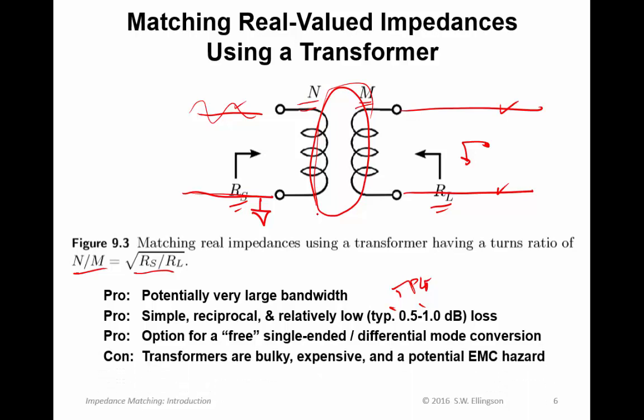And that magnetic field could care less about whether the signals are differential or single-ended on either side. It just doesn't know. There's no way it can respond to that or be sensitive to it. So you can use a transformer to convert back and forth. Now, a con is that transformers, well, they're bulky, they're expensive, and they're a potential EMC hazard. It's hard to make these transformers smaller than, say, the size of your fingernail. In some cases, somewhat smaller, but there's certainly a lower bound on how small you can make a transformer, because it has to have all the stuff in it. It has to have coils, it has to have a ferrite core of some kind to contain the magnetic field, and so on. They're expensive because you need all that stuff, and they're a potential EMC hazard. EMC means electromagnetic compatibility. Because this magnetic field is extending out beyond the transformer, and to the extent that the magnetic field intercepts something like a chip or another transmission line, it can couple signals back and forth.